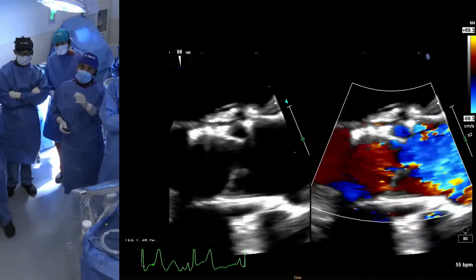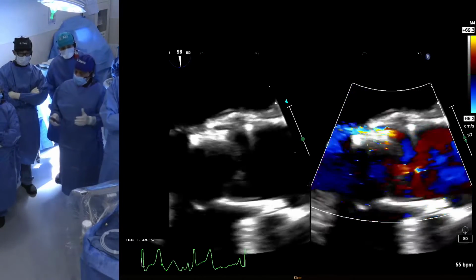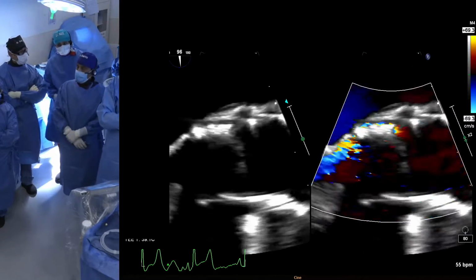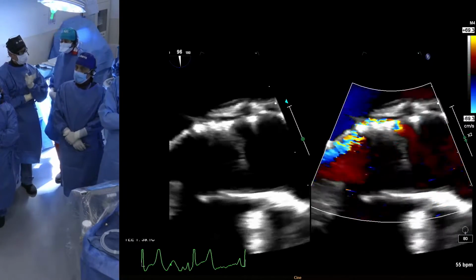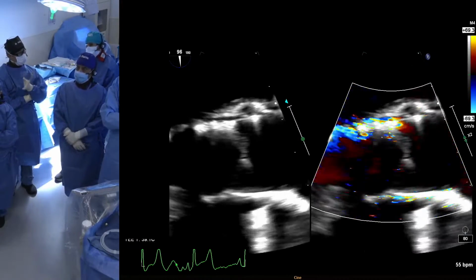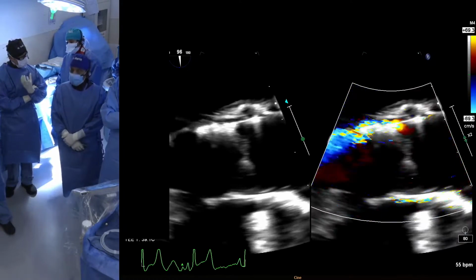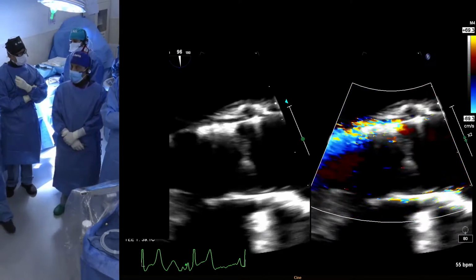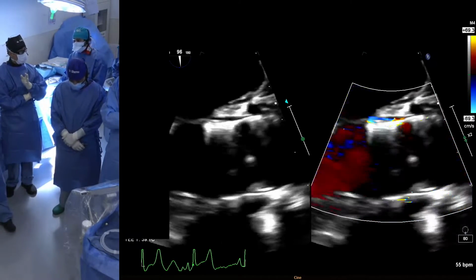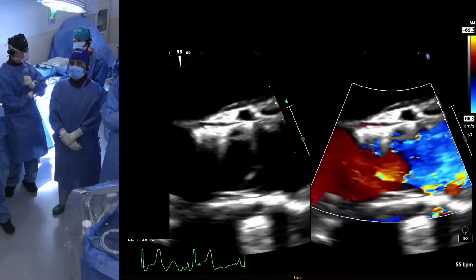That's a good point. So that's part of the discussion. Would this patient have benefited from a self-expanding valve because of the skirt shape design? Well, the challenge with such a big LVOT and a low left main is that it's going to be harder to protect the left main with a self-expanding valve. Also there's a risk of diving, and because self-expanding valves rely on passive expansion, you might actually have more PVL. So in our mind, a balloon-expandable valve with this kind of anatomy gives us the more predictable result. I think definitely in average hands in terms of predictability.